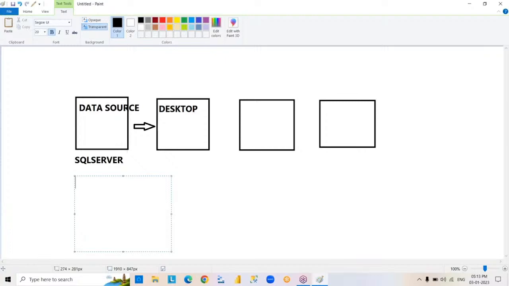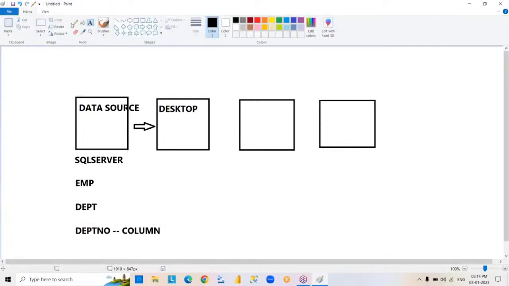So coming to next scenario. Suppose we have some tables here. Take regular tables: suppose you have an employee table and a department table. In these tables, we have a common column, department number. Listen carefully, please. We are going to copy data from the employee table and department table.